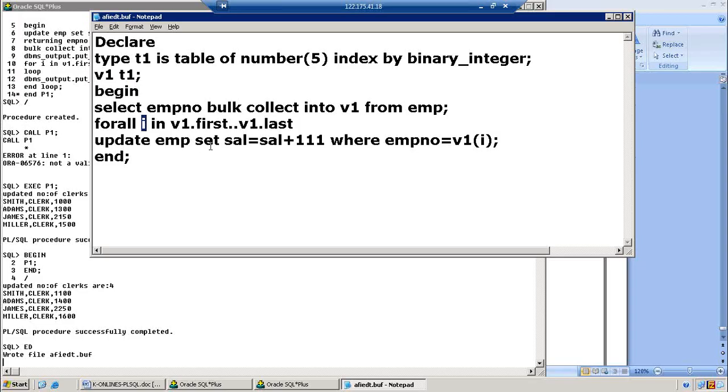So right now in that I, which information is there? All employee data is there, right? Update EMP set salary equal to salary plus 111 where employee number equal to V1 of I, means condition. It is going to check the condition and it will update all the data, right? Let us check it.